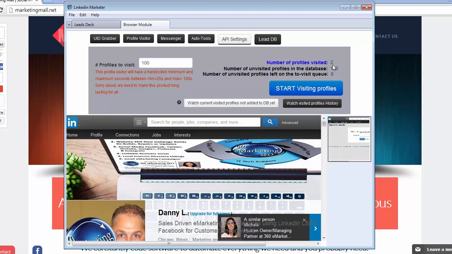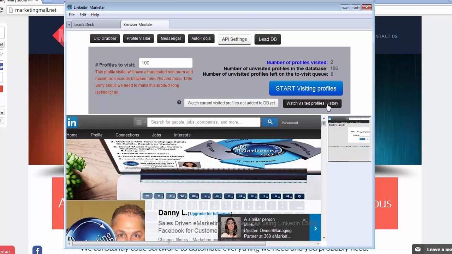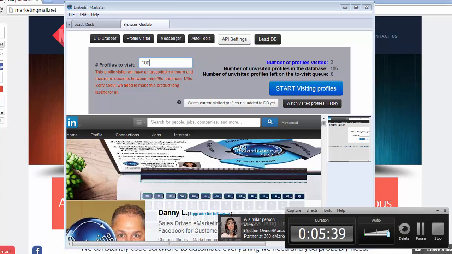Once it is finished, the algorithm will clear this table and push it into the database automatically after we finish this process of visiting all these 100 profiles. And then you can click here to watch all the history of the profiles you have visited before. So I'm going to pause this and come back in a few minutes.